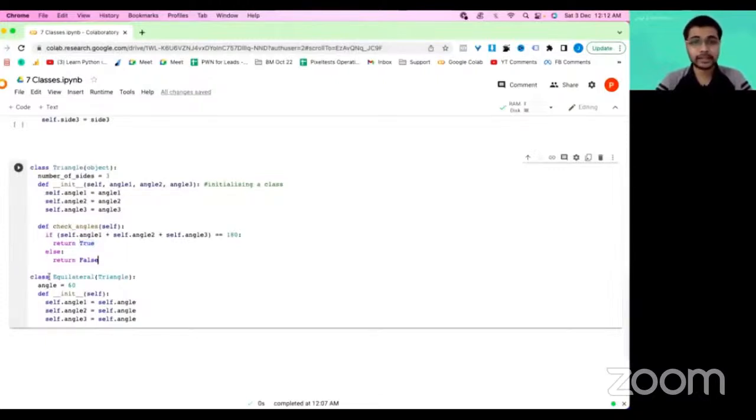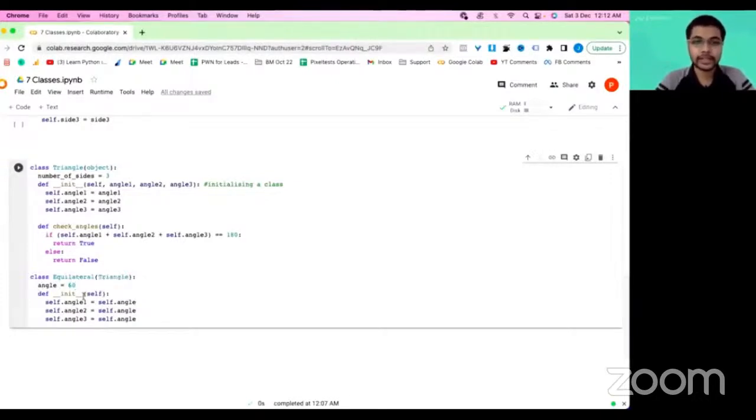Now we have another class which is equilateral, which is inheriting the properties of a triangle. Here it also has its own class member variable, which is 60, because all of the angles of an equilateral triangle are 60, right?